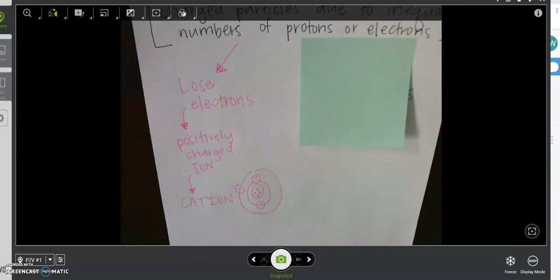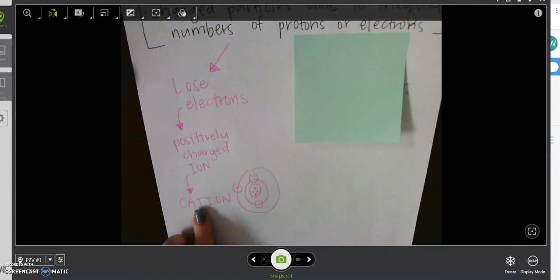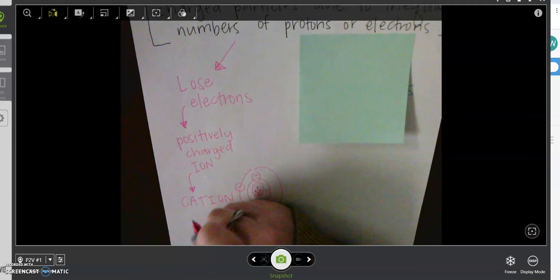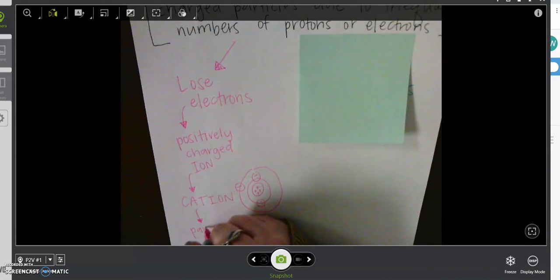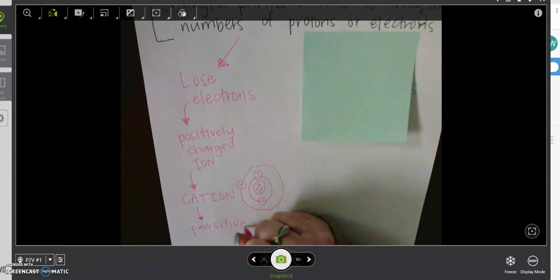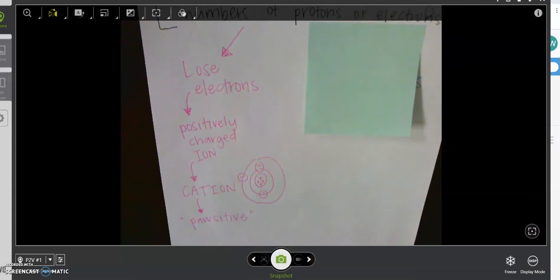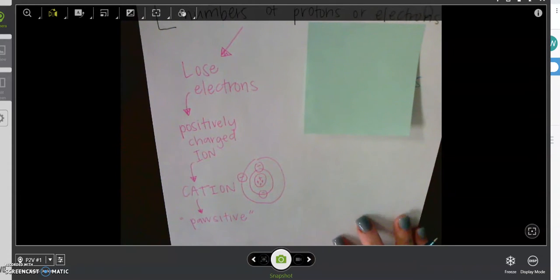The easiest way for me to remember the difference between a cation and an anion, so that I can easily recall which one is which, is if you know me, you know that I really like my cats. And so cation has cat in it. And the way I remember it is that cations are positively wonderful. And we're going to spell them like cat paws. They're going to be positive. Get it?